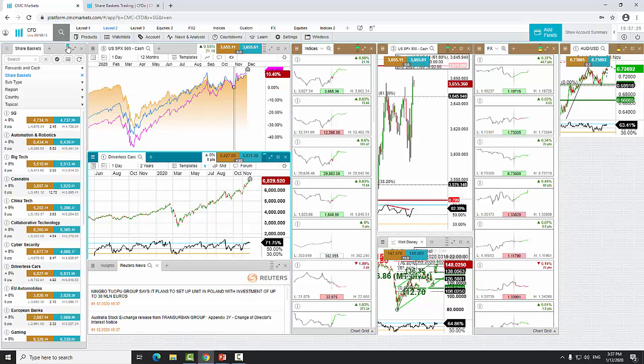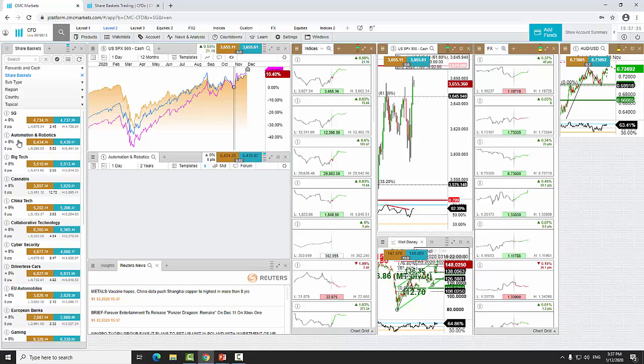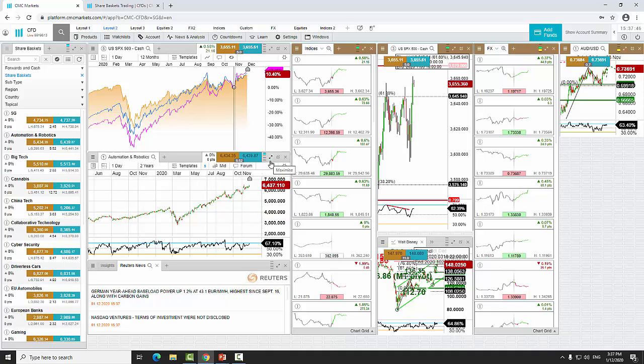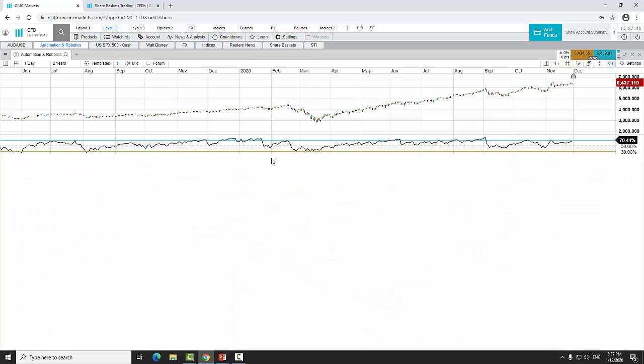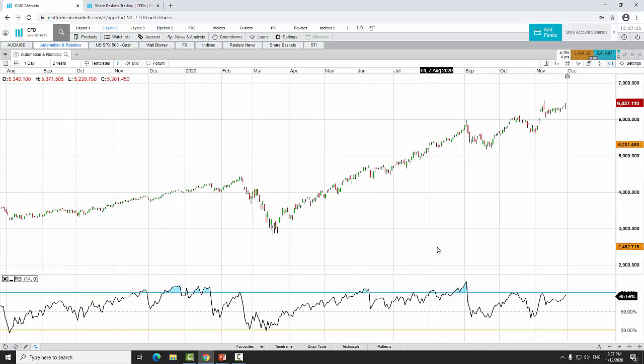So I could actually check this blue little box as well to make this two-tab link. Once I click this automation and robotics, it will immediately call out the chart based on this automation and robotics that I click, because these two tabs are auto-linked for the sake of convenience. So what I will do over here is use the daily chart for an analysis of a 1 to 3 months time frame.